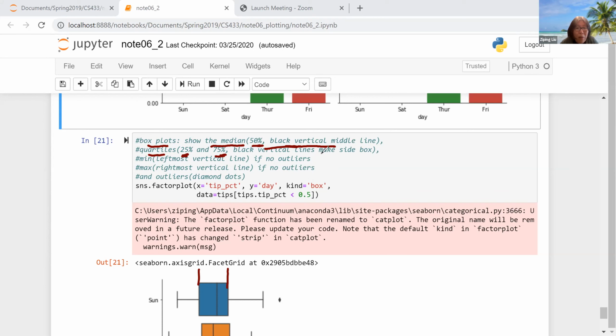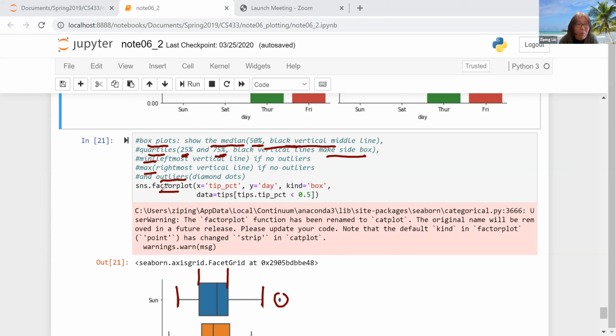Those two quantiles make the sides of the box. The two outer vertical lines give you the minimum and the maximum, and if there are no outliers, that's it. The diamond dots give the outliers. So this gives us the whole box plot.